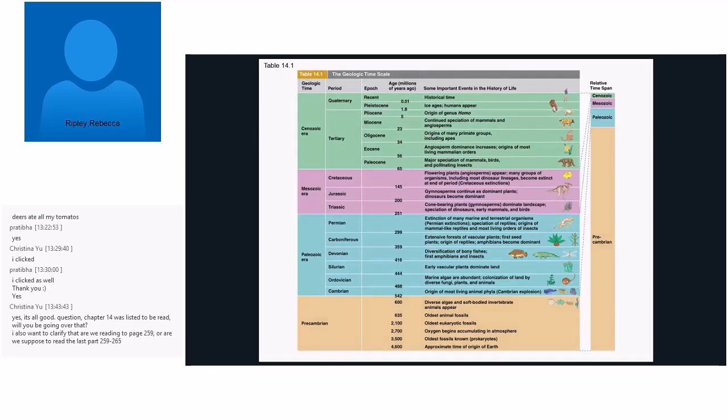Reading to page 259, are we supposed to read the last part? Let's just take a peek. I don't remember the exact page numbers, so I'll take a peek at D2L here.